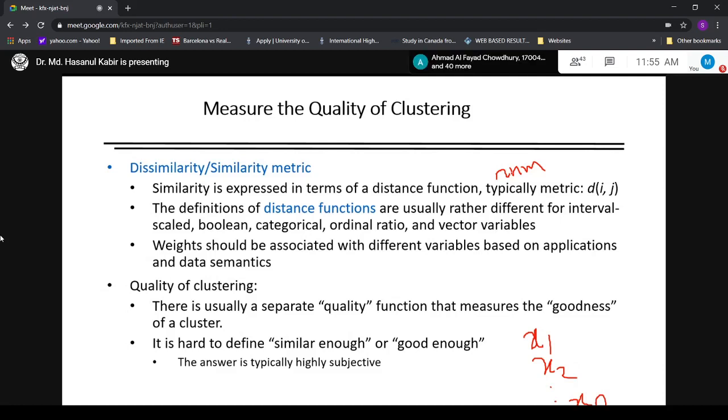Yes, sir. But we know that our feature elements can be Boolean, categorical, that is nominal, ordinal, it can be even vectors within vectors. So in this case, you have to define a distance function which can work with different kinds of data types, right? Yes, sir. Also, you may want to have different weights for different feature elements. Let's say for xj, you want to give more importance. In this case, you have to set weights accordingly, right? But if you don't give any weights, what does it mean? All of them are equally important, right?